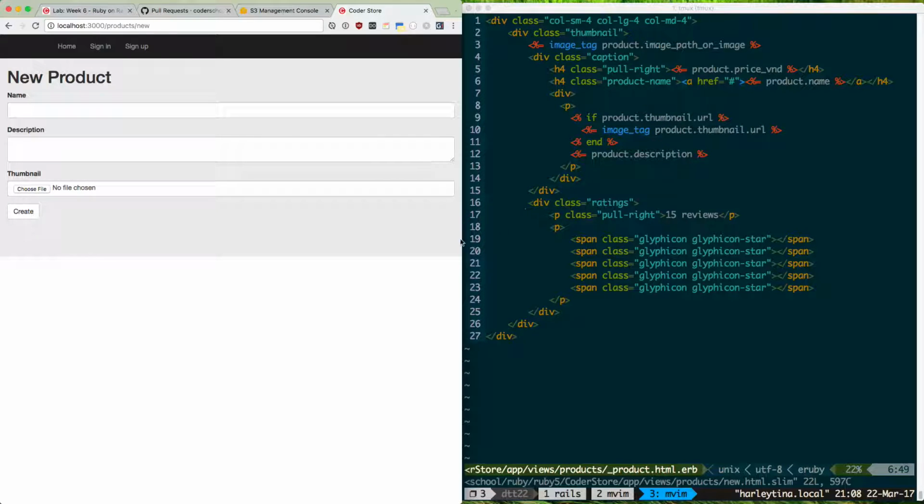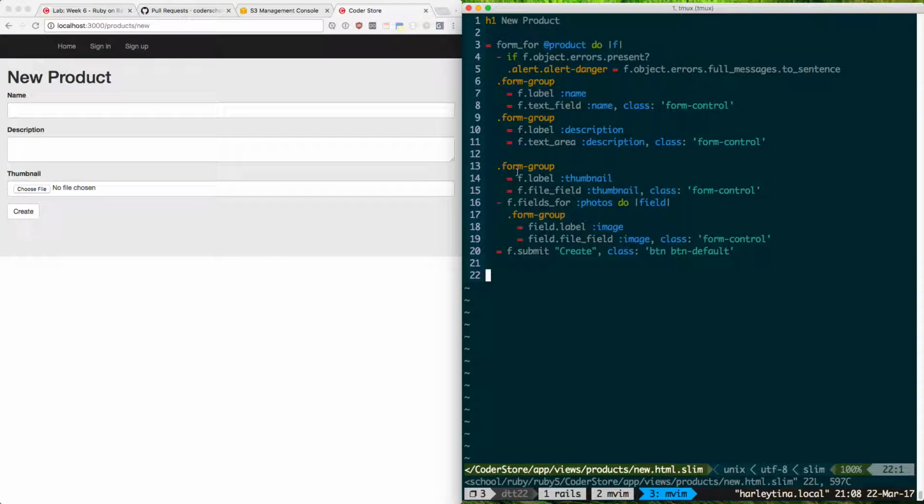So when you upload this file, we're using the same. Do you see this field? File field thumbnail? Same thing, right? Product params, same thing. By the way, in this pool, I even added support for multiple images per product. Why not? So in this lab, did we do that? No, right? I actually added a new model with a foreign key to product. So technically, you can add more photos if you like. You can use it this way, right? Okay, back to the thumbnail.